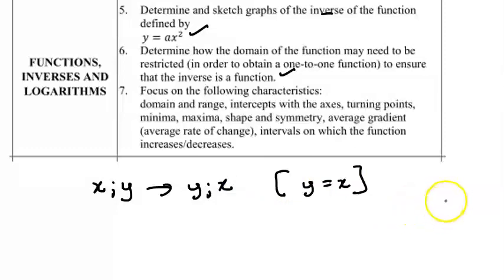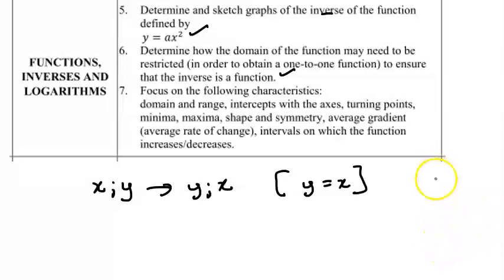One other thing that you will encounter is the vertical line test, and with the vertical line test we are able to confirm whether any graph is a function. We'll be given a graph, and to test whether that is a function, we just have to know that any line parallel to the y-axis is a vertical line, and if that line intersects our graph only once, then it is a function. If it intersects it more than once, then it is not a function. It is referred to as a relation.